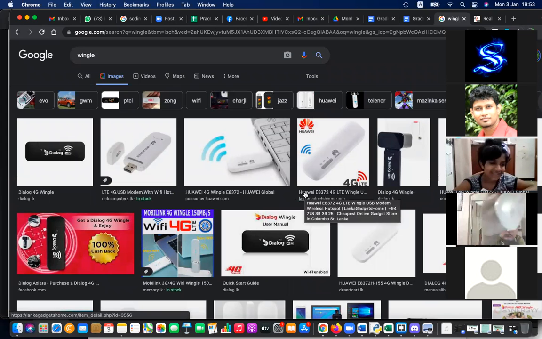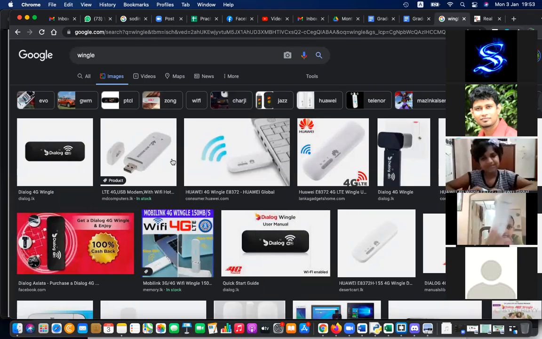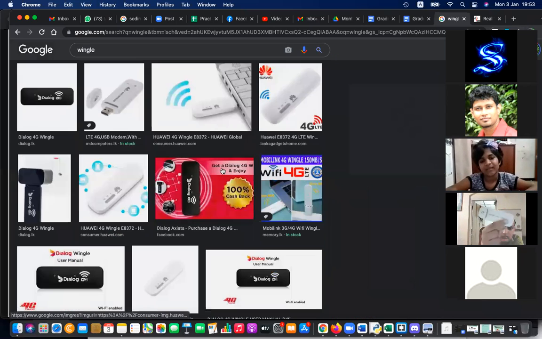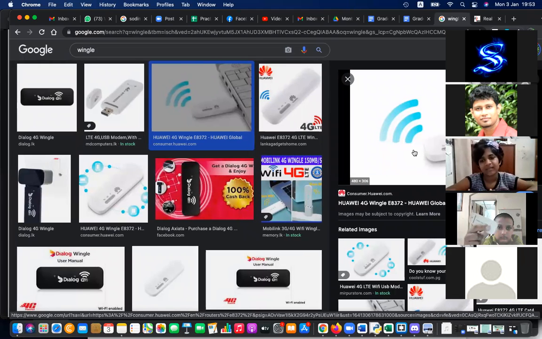Dongle, there is a wire, but in here it's just like a... Yes, in a dongle, actually speaking, you can connect only your computer. But if you have a wingle, it has Wi-Fi also. Anyone has a wingle? So Yonal, is it a wingle or dongle? It is a dongle, sir. The dongle.